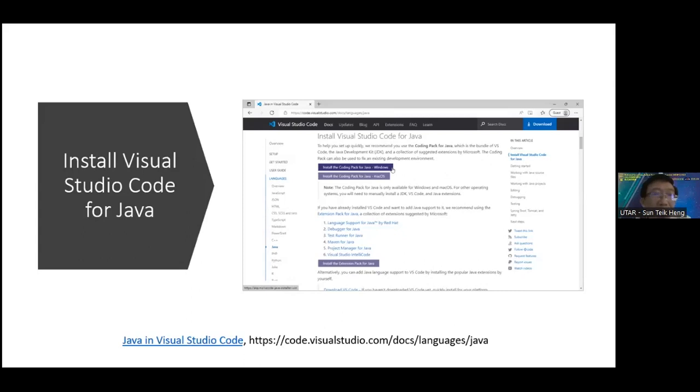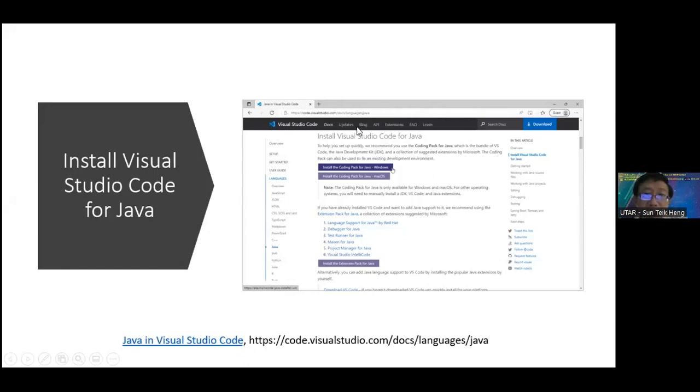So this morning we talk about debugging, we talk about bugs. So how we can identify the bugs, how can we remove the bugs and retest the program. We can do this using Visual Studio Code. Later on you'll see how we can run our program in Visual Studio Code and observe the output. So in order to use Visual Studio Code, you have to install it. You have to download Visual Studio Code.